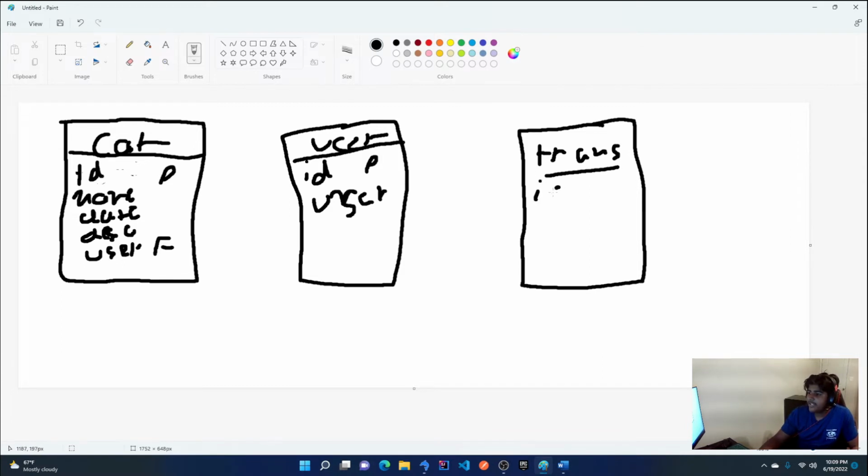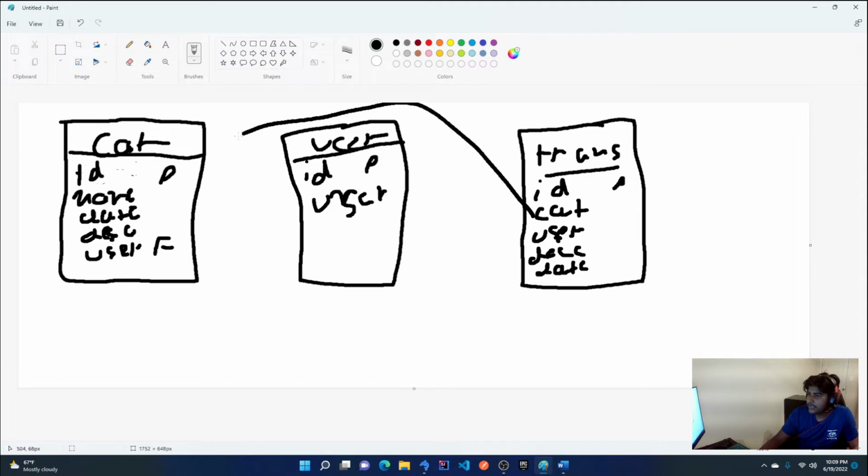Okay, and then the last table, which is going to be the transactions table, it's also going to have an ID, of course, and this table is also going to have a primary key ID, but this table is actually going to access two foreign keys: the category foreign key and the user foreign key. Your category is going to come from here, category name, and then user from here. And then it's going to have a description for the transaction, the date, and all that stuff, and the amount for its own table. This category is going to come from here, name. The user is going to come from here, and this user is also going to pass here.